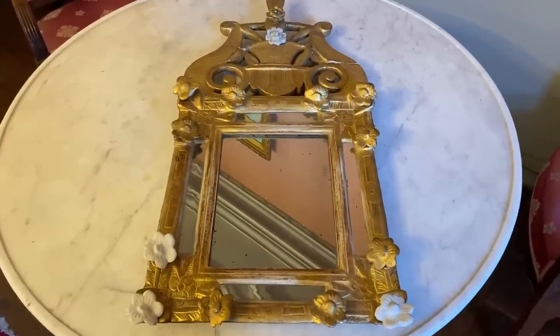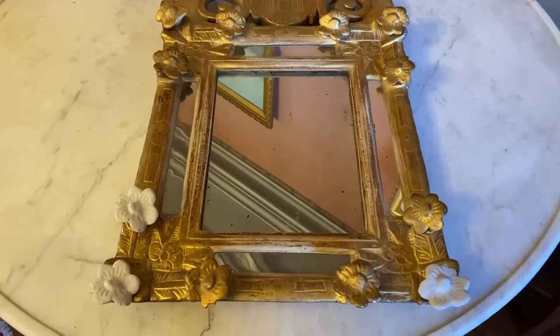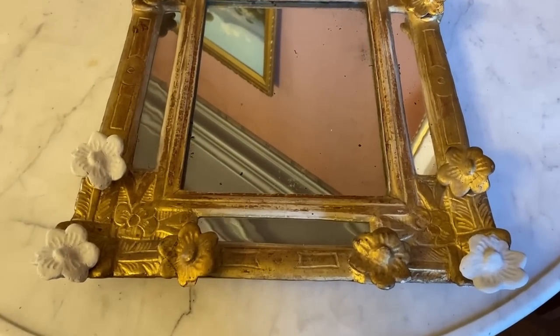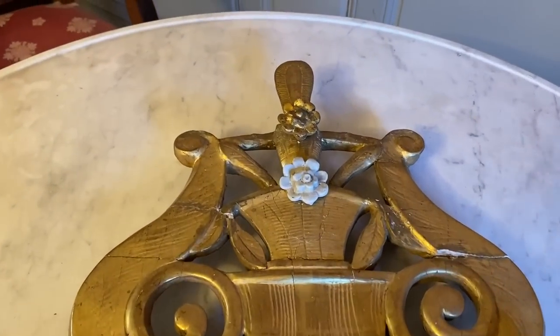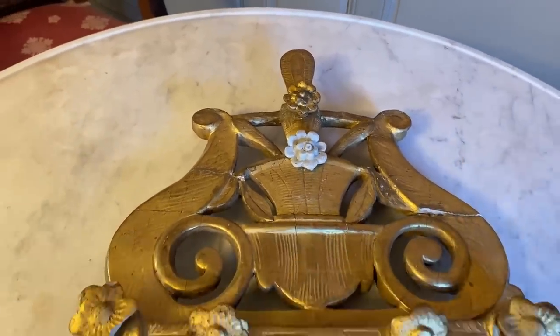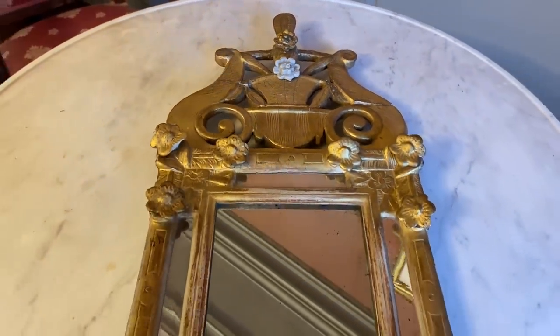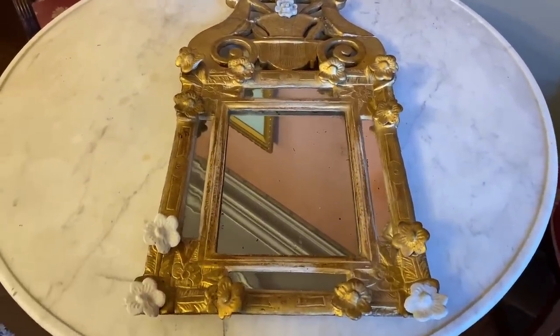You can see now that we have all of the replacement flowers in place. We have these three at the bottom, and then the one at the top that is the different flower. So now all we need to do is to get some paint and some gilding on these so they match the rest of the mirror.